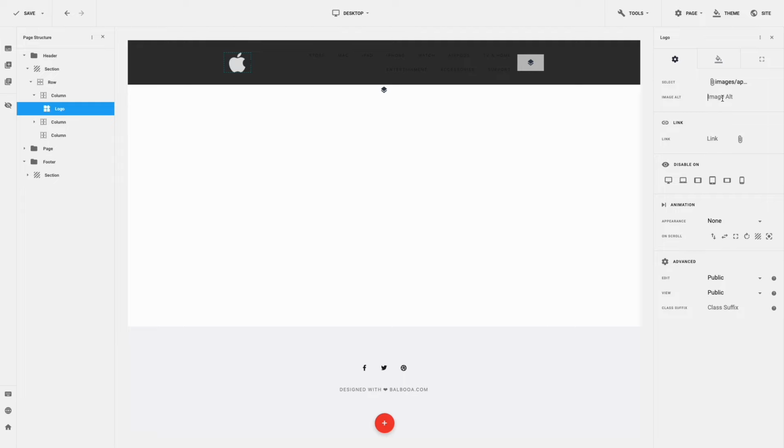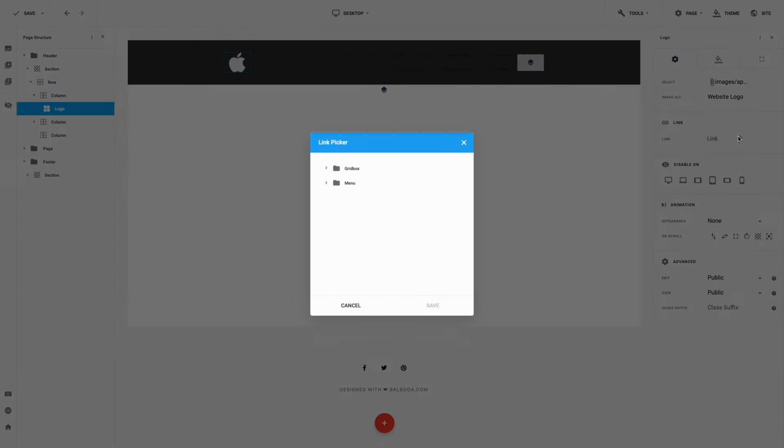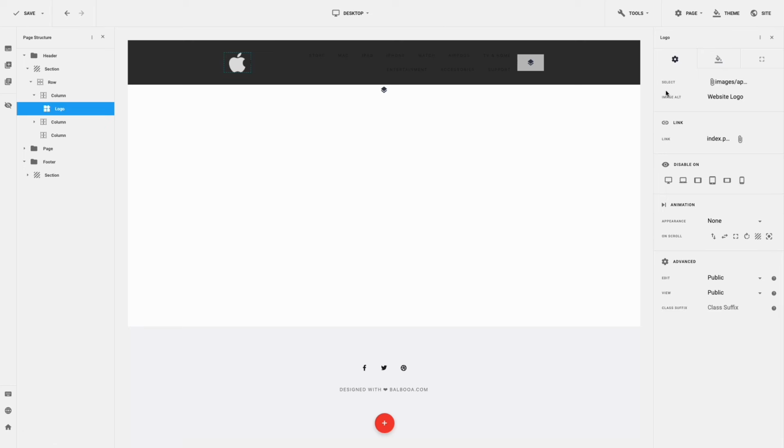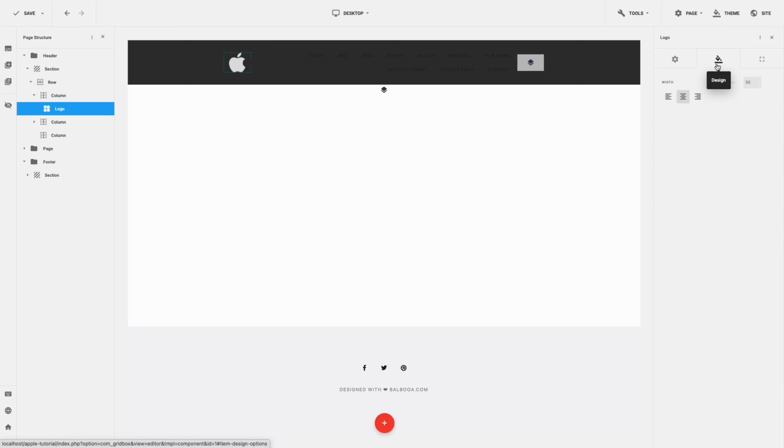Enter Alt for logo. I will use Website Logo. Select Link. Menu. Main menu, select Home and click Save. Navigate to Design Options and select Width 13 pixels. Logo is ready.